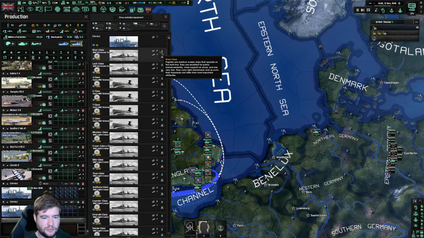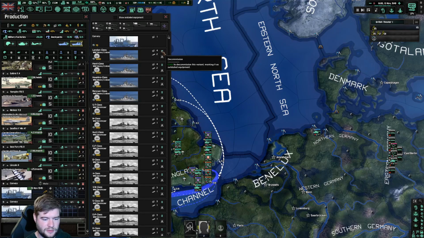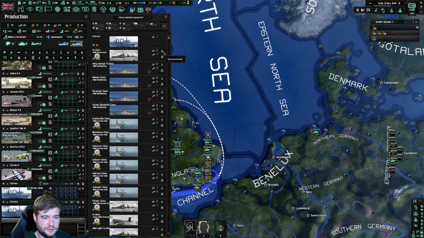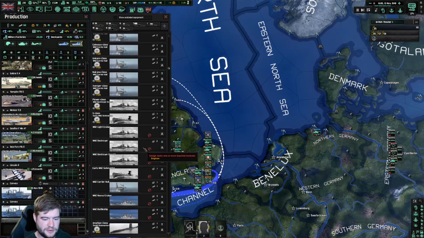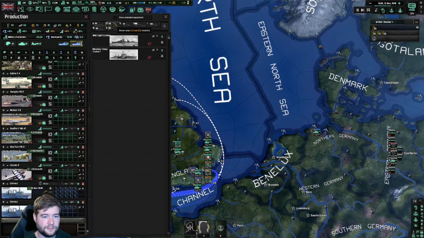Right. World War II stuff, I don't want it. We must be able to do something more modern than that. Right, get rid of all this. World War II, not interested, not interested, not interested. Where is... Cruisers? No. Battle cruisers. Vanguard, that's what we want for that.